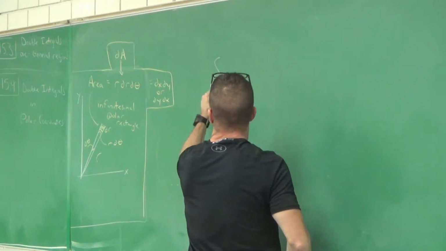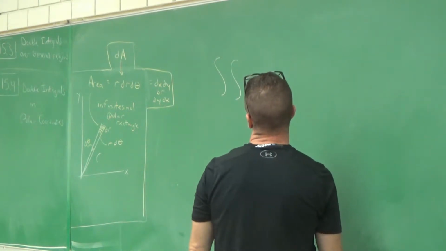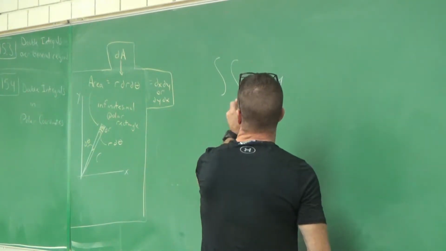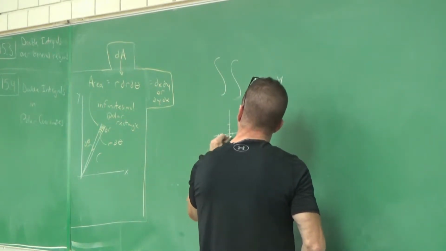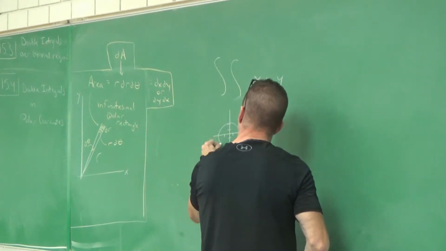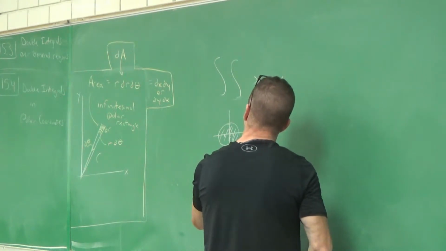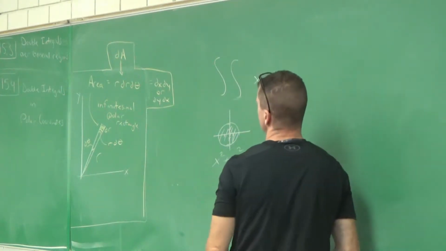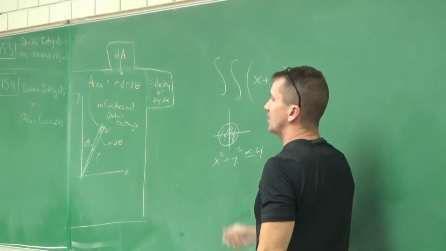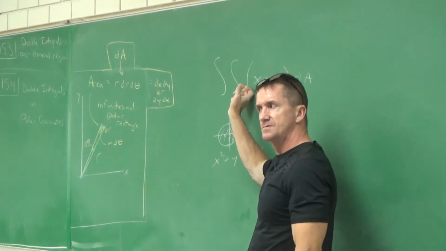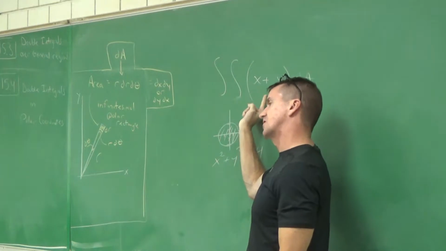We're going to do a problem just like that. What was it projected over? The entire disk with the radius of 2. And there's the circle with the radius of 2. And you've got to evaluate this integral projected over that region. Find the volume underneath this surface over that region.